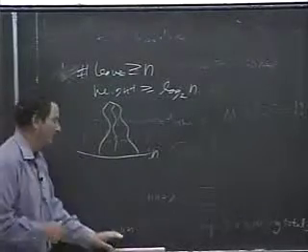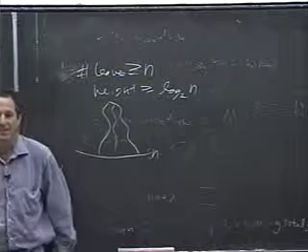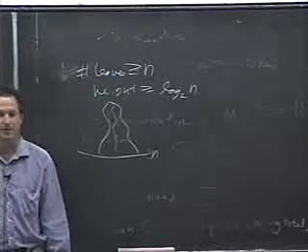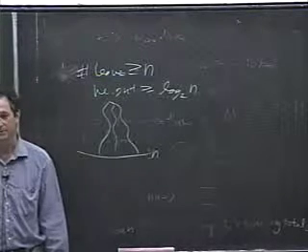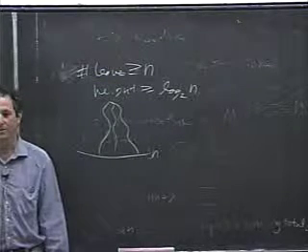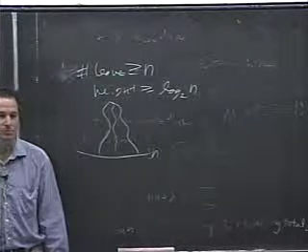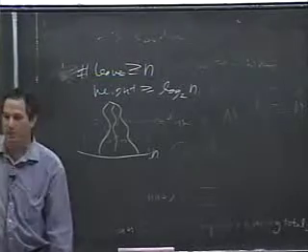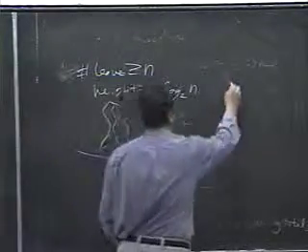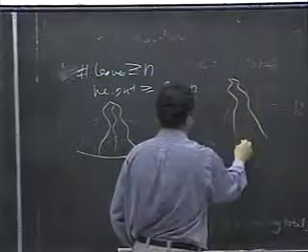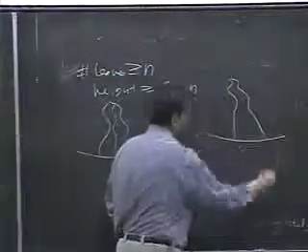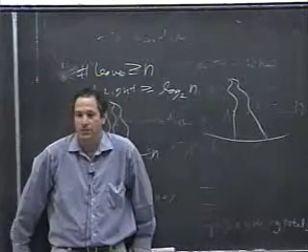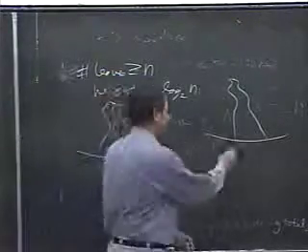Okay, now let me try to make this uninteresting. Let's take the problem. You're given an ordered list, and you're given the number x, and you want to know, is x in the list? And you don't care where it is. You just want to know, is it in the list? Okay? Then we'll try to do the same thing. We'll say, okay, we're interested in algorithms that have a branching structure, and when they get down to the leaves, the algorithm has to give an answer. How many possible answers are there? Two. Is it in the list?